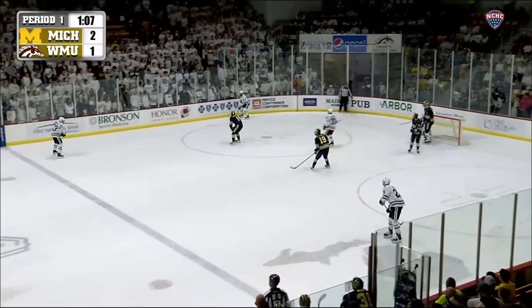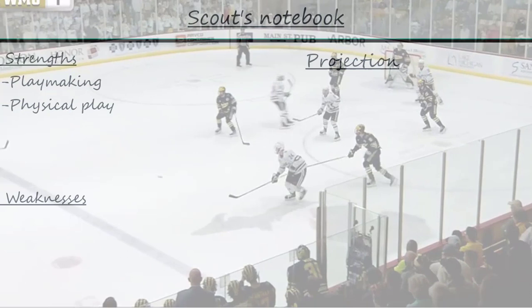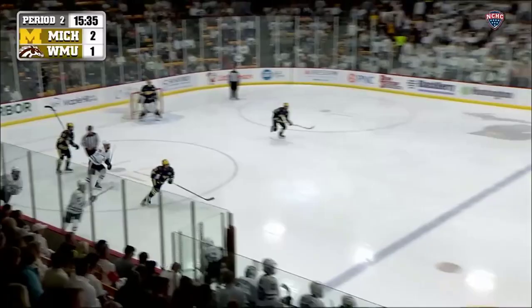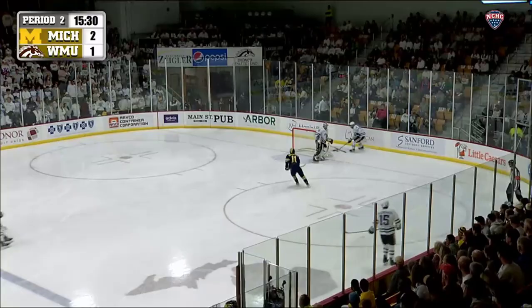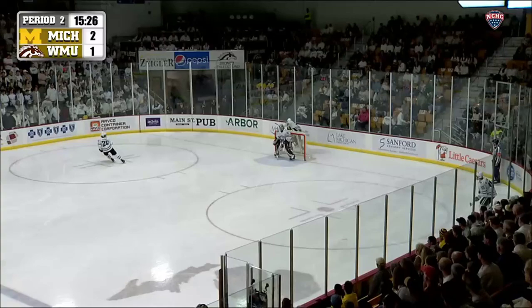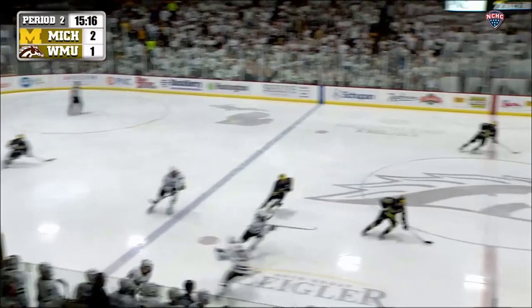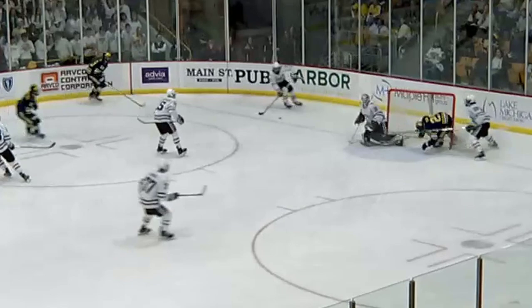He switches from attacker to attacker, keeps his stick in passing lanes, pressures opponents well, and is quick with his footwork to always be in a good position. He even reads through the puck carrier's deception and intercepts a cross-ice pass. We've seen both offensive and defensive anticipation from Fentyli — good signs of hockey sense. His forechecking ability is on display here: he takes away the defenseman's option with his stick before pressuring him, forces a mistake, gets to the puck first, and feeds it in front for his teammate. He reloads above the puck, charges at the next opponent to kill another breakout, and his team recovers possession. He scans for support and sends the puck to his teammate in front.